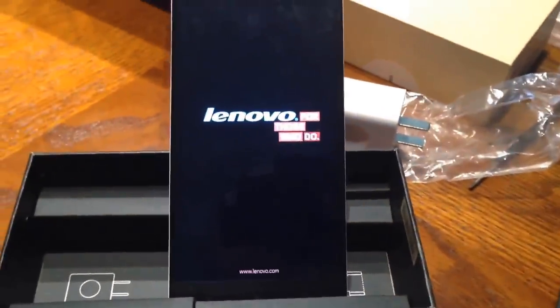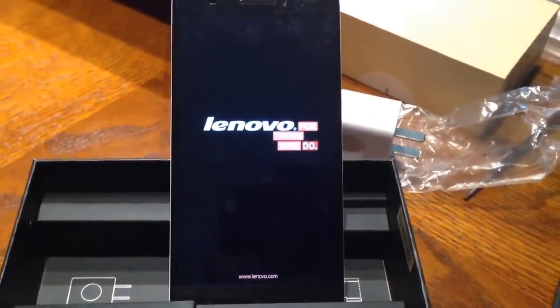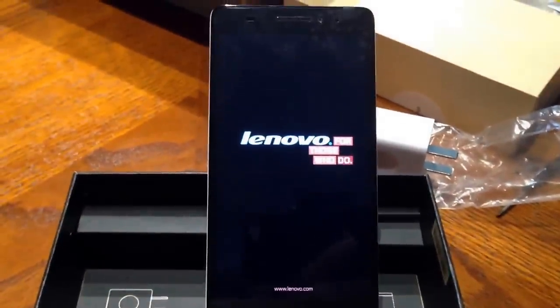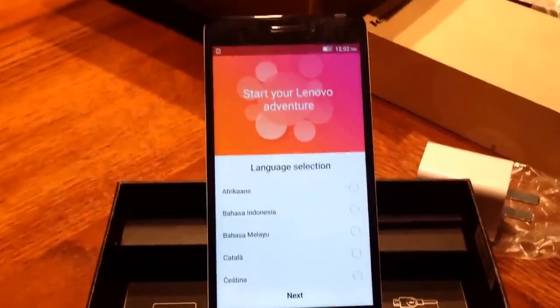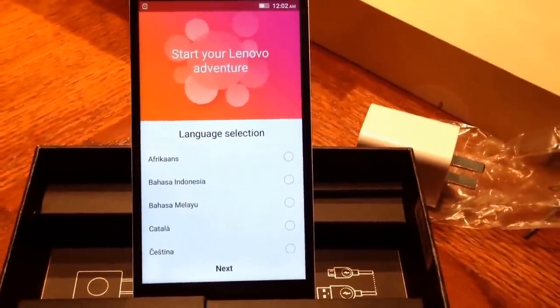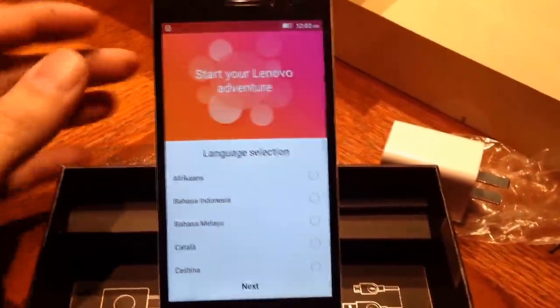And now we take a look around. And it's taking its sweet old time to boot up. So what I'm going to do is I'm going to pause here, and then once it actually boots up, I will come back. All right, we are back. So that took about 5 minutes for that first boot up, which was a little bit bonkers.